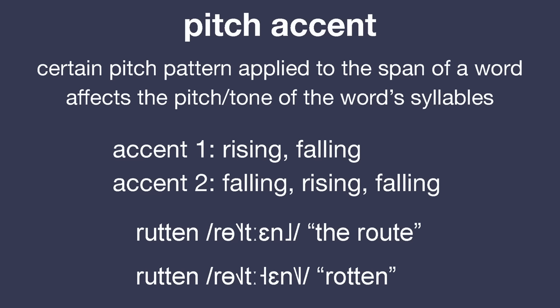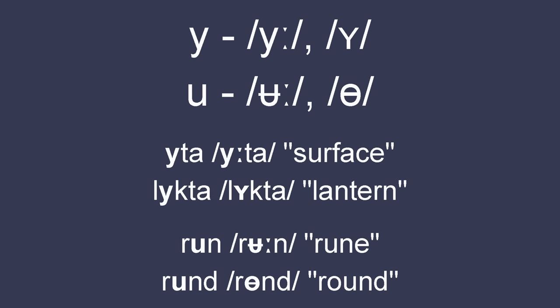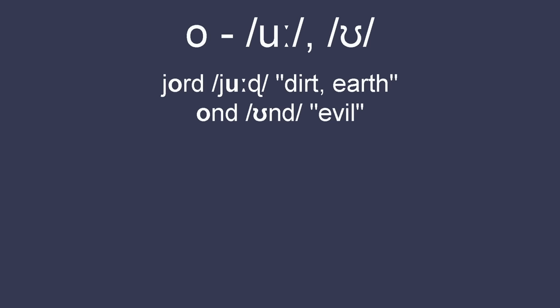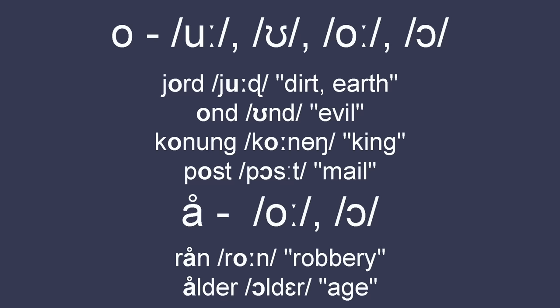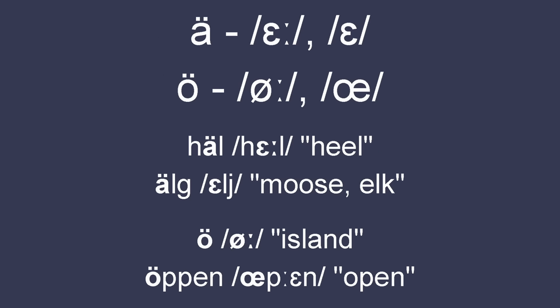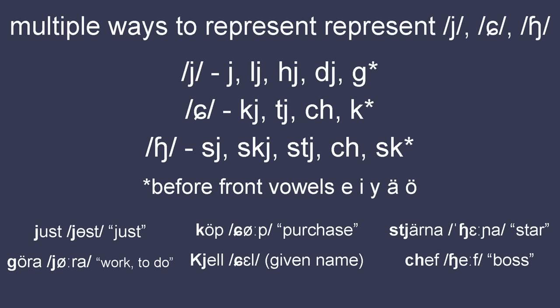Swedish uses the letter Y to represent U and Ö, and U represents the vowel U and Ö, with U and Ö being written as O instead, which can also represent O or A, but those two latter sounds can also be written as A with an overring, also using A umlaut for E and E, and O umlaut for Ö and Ö. Due to some historical spelling, Swedish has multiple consonant monographs, digraphs, and trigraphs that can represent y, sj, or sh.